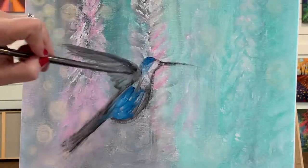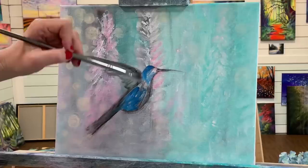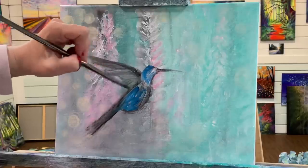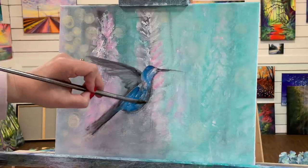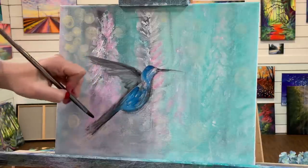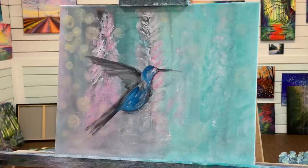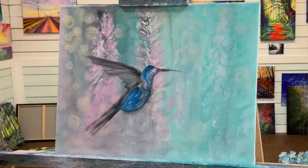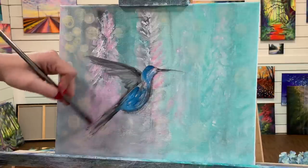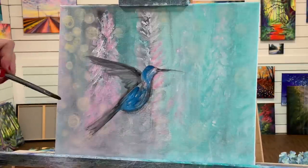I'm just going to add hints of it around the head and then pull and twist over towards the neck and down in the center part of the body. And then, of course, on the other side of the outer portion of the belly there, the body, the chest is going to be a violet, and I'm going to add a little bit of my luminous rose to that. You'll see later on. So here I'm kind of pushing off that paint with a damp brush and then wiggling, and that's going to give it that blurry look to the end of the tail as well.